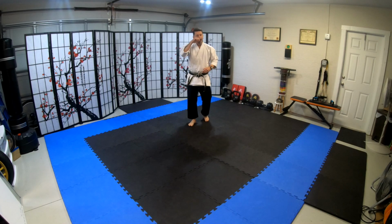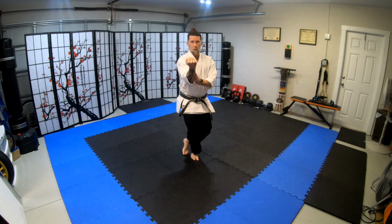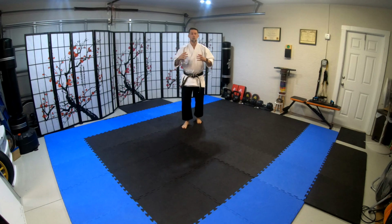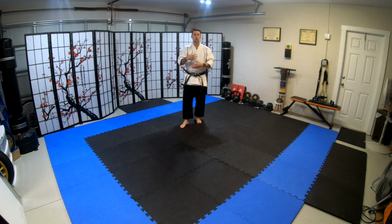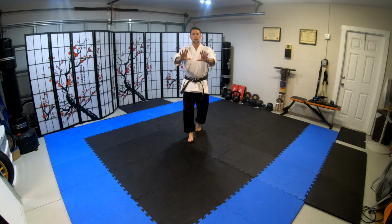All right, a couple variations, okay? So here's how I start the kata. From here, I let gravity take me and move in. Okay, this is called storming the fortress, right? Bassai means storming the fortress or storming the castle. So it's a powerful opening. You're moving straight in against your opponent.